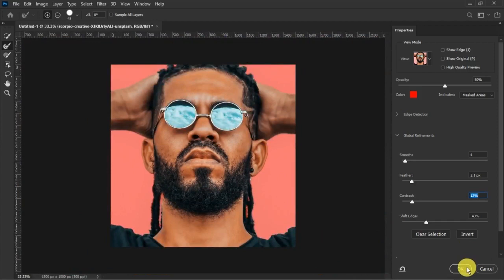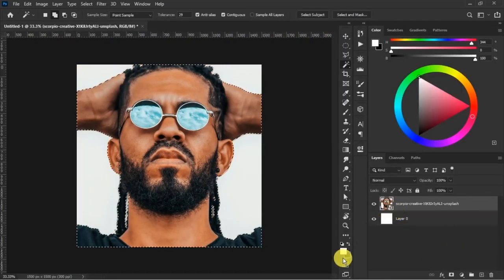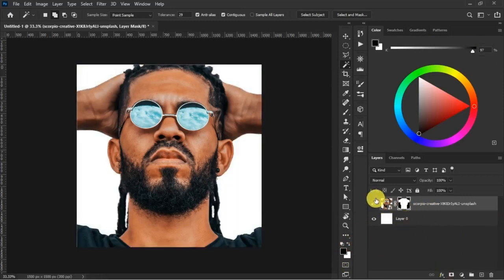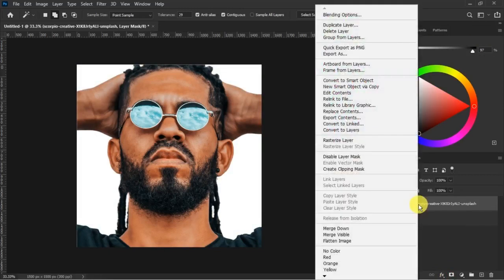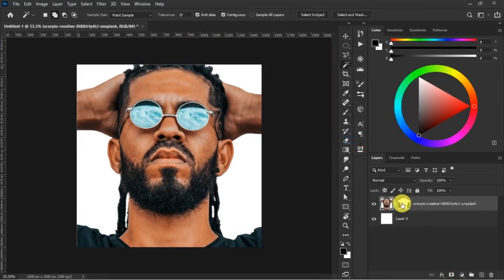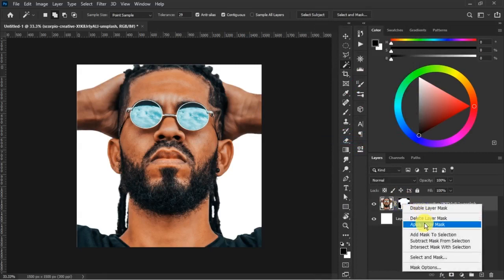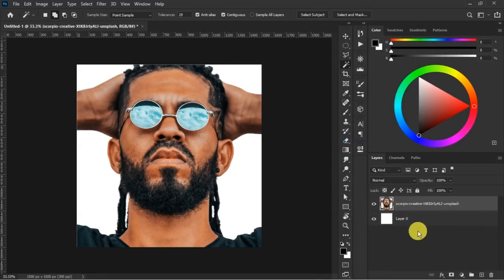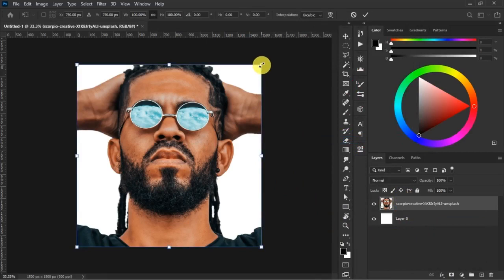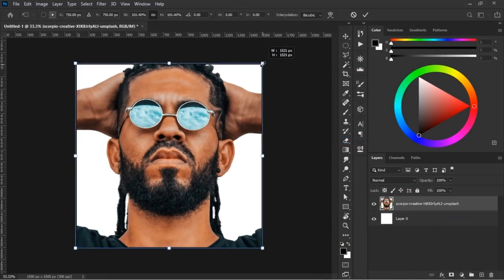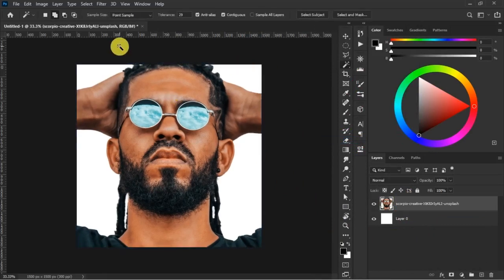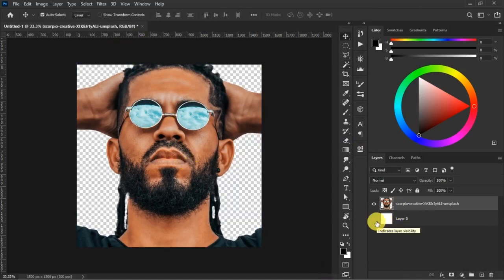So I hit OK since I'm satisfied with this. I invert this, then click on layer mask. Now that is gone. And there's something I like to do again. I just rasterize this layer, then I click on this to apply my layer mask. I don't think I'll be changing that anytime soon. So let me just readjust this a little bit. Okay, better. So it's taking up every part of my window. See, the background is out.